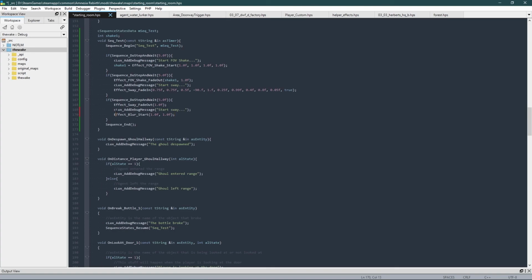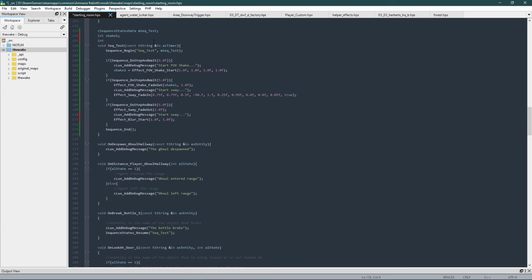And again, we're going to need to save this value here. So we're going to do int, and we're going to say blur 1. Again, you can name these whatever, but it's a pretty simple naming scheme here: blur 1, shake 1, and if you have multiple blurs, you can specify multiple blurs. So blur 1, and then up here we're going to say blur 1 equals, and then we're saving that integer to blur 1 here. And then we can stop it on the next sequence here.